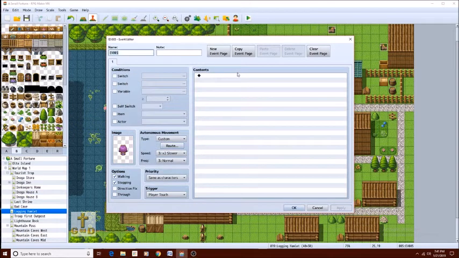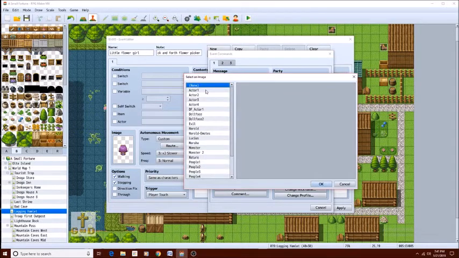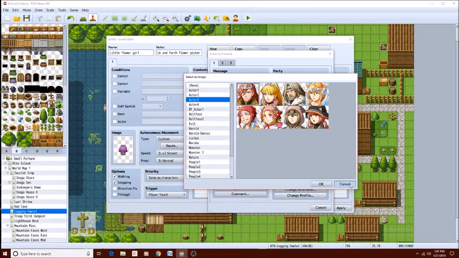Okay. What are we going to name you, little girl? Little girl. Flower girl. Well, I might name somebody else flower girl. Little flower girl. I'll change that name when I figure out the name of the town. Every NPC in the town, I want their name in the event thing. Back and forth. Flower picker. Back and forth flower picker. And if somebody decides to talk to her, we can do... She doesn't need a face. She's an NPC.